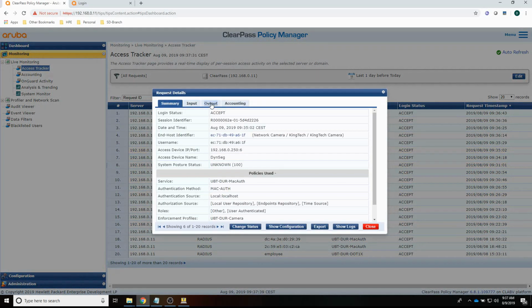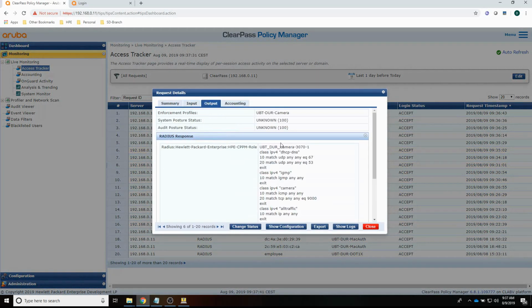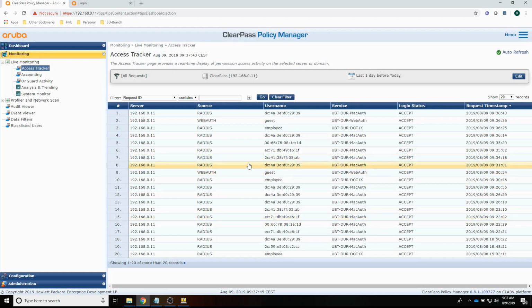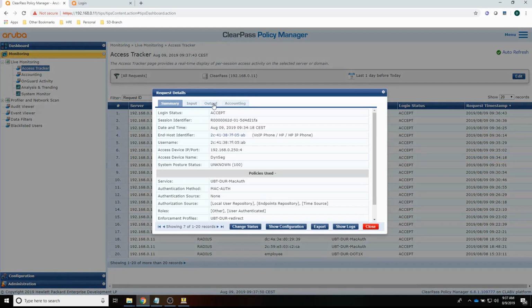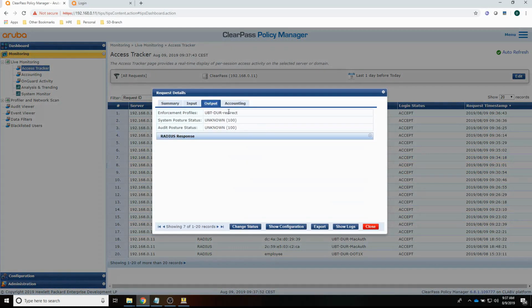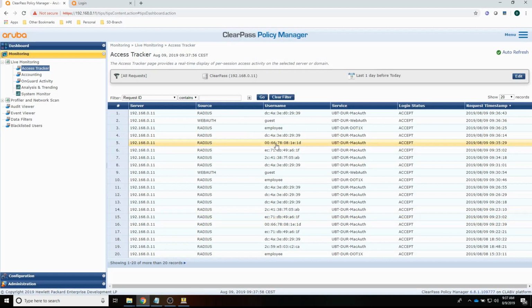So this is the second camera. You can see that it's also pushing the camera role. And there's also another device, I believe it's this one, which is performing the UBT redirect. Now, this device is a phone. So I'm going to use this phone in a minute for configuring an advanced downloadable user role profile.